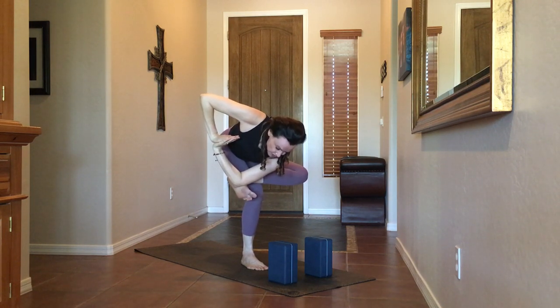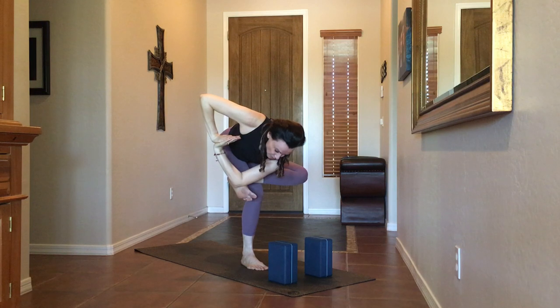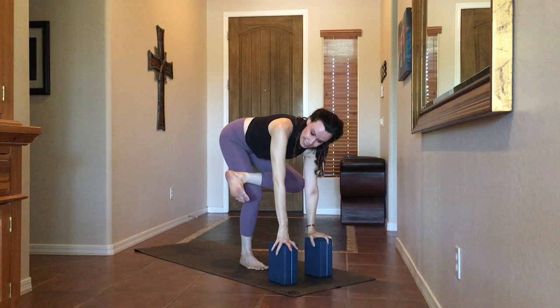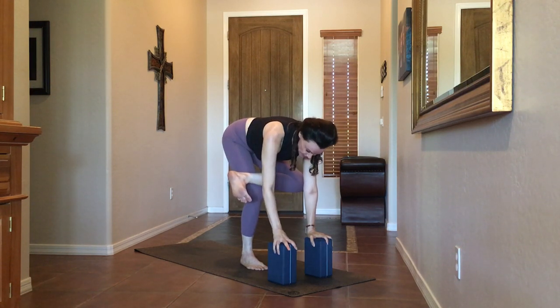But I'm feeling a beautiful lengthening and twist through my side bodies, which is needed for grasshopper pose, such a hip opener and a twist at the same time. One more full breath. Then we're going to return to center. I'm going to hold on to my blocks. And this may or may not be good for your knee. So again, feel free to just come and sit on the blocks in a squat if you need to.